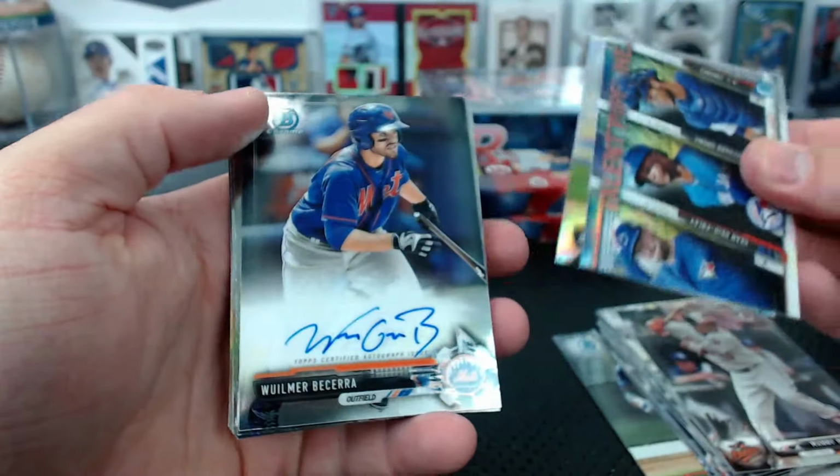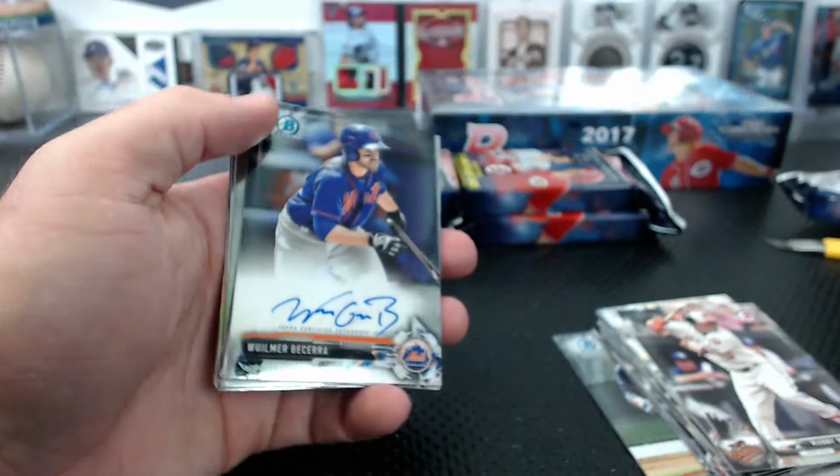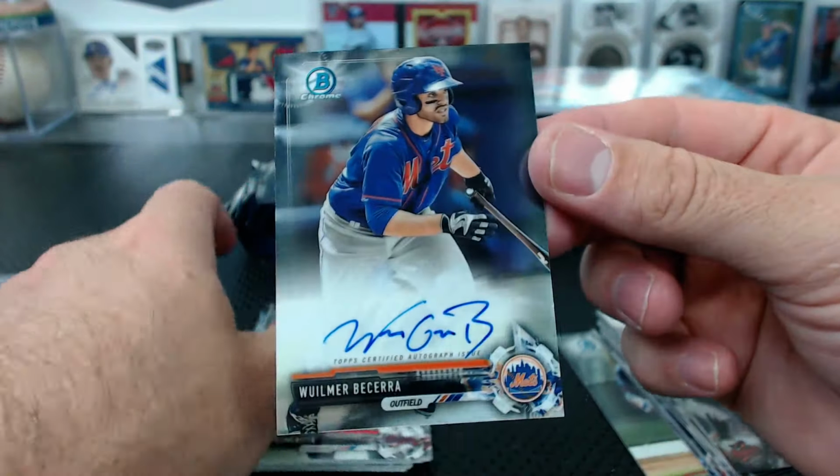Not joking. Oh, now we have a dupe Becerra. God. Nick Birdie to $4.99. Okay, now we have two Beceras. Base auto.